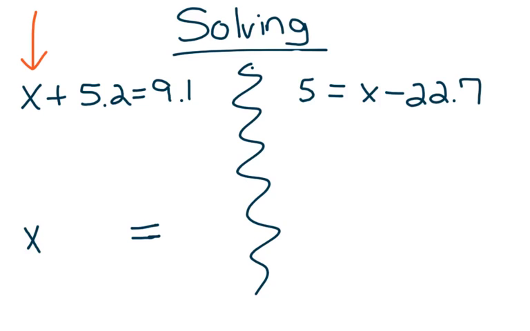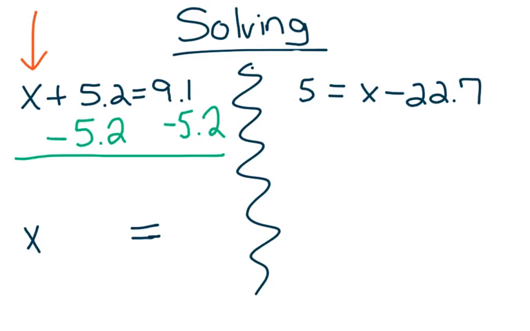Well, the inverse operation of addition is subtraction. So I'm going to subtract 5.2 from both sides because equations are like toddlers. They like everything to be fair and balanced. This is going to be like my equal sign. It just separates the work. So x plus 5.2 minus 5.2, if I add and subtract the same number, I get 0. And I'm going to put this in green because this 0 is totally optional. Do you really need to write plus 0? No, we could just skip straight to x. x, and 9.1 minus 5.2 is 3.9.